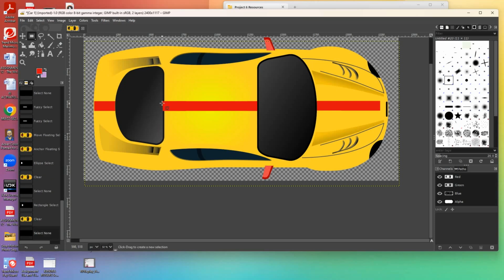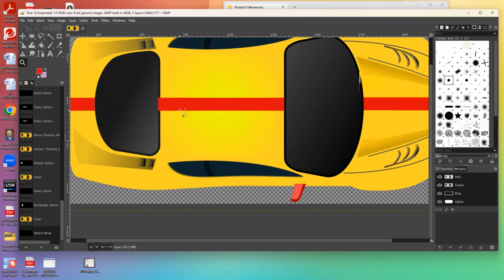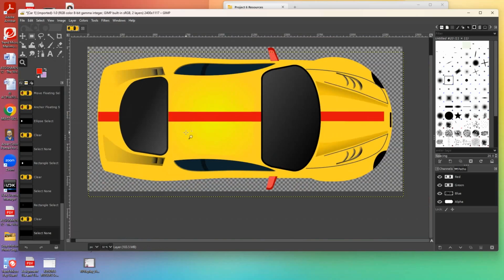And now I want to delete this little part here that's covering the black trim on the window. So I'm going to zoom in. Okay, Control will give you the opposite. There we go. Same thing, grab my rectangular select tool and just select along there. Hit delete, and I'm done. Shift Control A. So now let's zoom out and see what we have here. So there I added some racing stripes to kind of customize it.